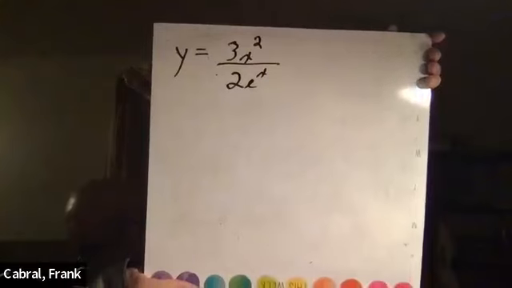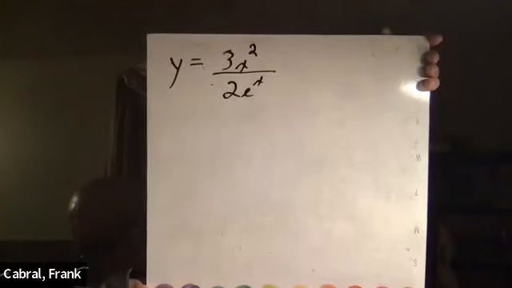Again, I'm going to pick something easy here. Okay, let's try 3x squared divided by 2e to the x. Now, notice right now we have a limited number of functions that we can work with because we haven't dealt with the other exponential yet. We also haven't dealt with natural log functions or base b log functions, and we haven't dealt with any of the trig functions yet. So here's a quotient. One function divided by the other.